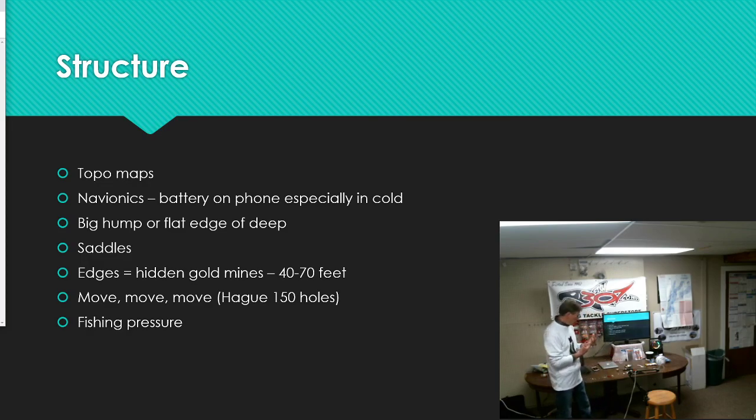So if you're in an area where there's a lot of fishing pressure, plan on catching fish, but probably not that many fish. Try to find areas that do not get a lot of fishing pressure. Look at the structure, look at the lake and say, okay, where... You drive across the bridge at the Sagamore and you look out there and there's 200 tents and shanties and all that sort of thing going on. We're obviously fishing for perch, but if you're fishing for Lakers and you see all these people fishing for Lakers, that's an area, let them fish there. Go find your own spot. Find your own spot. It's pretty good.